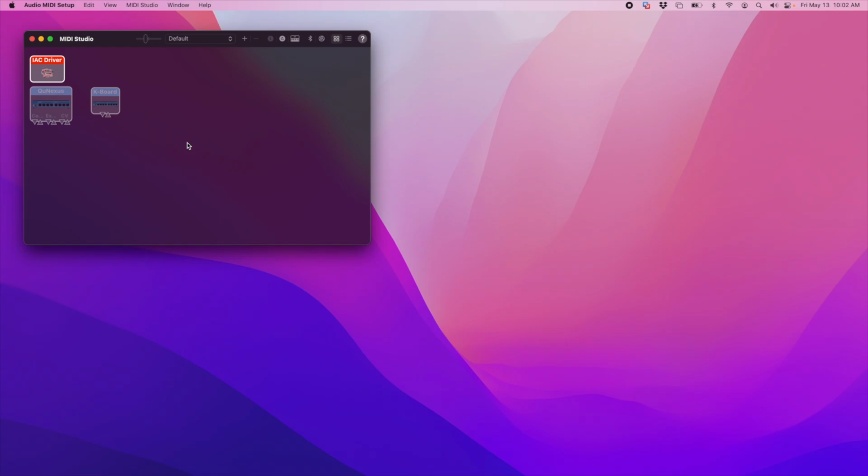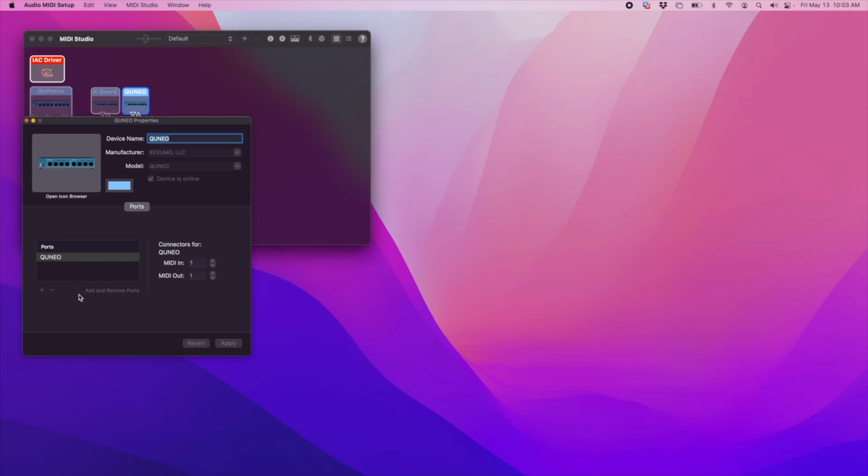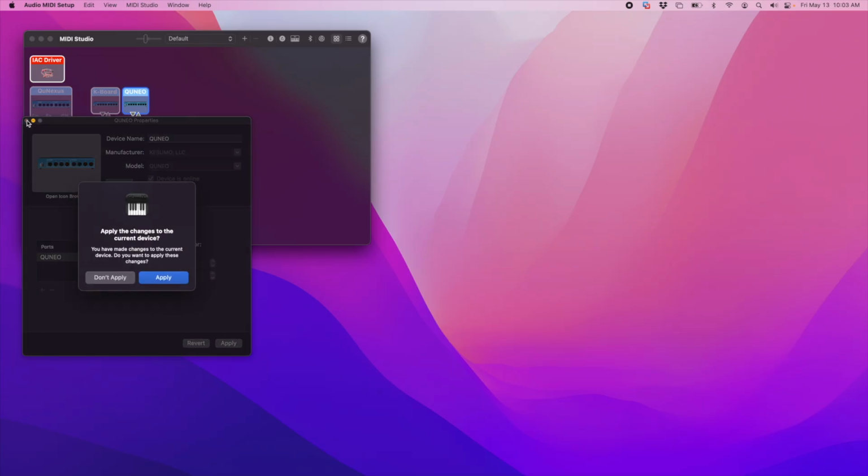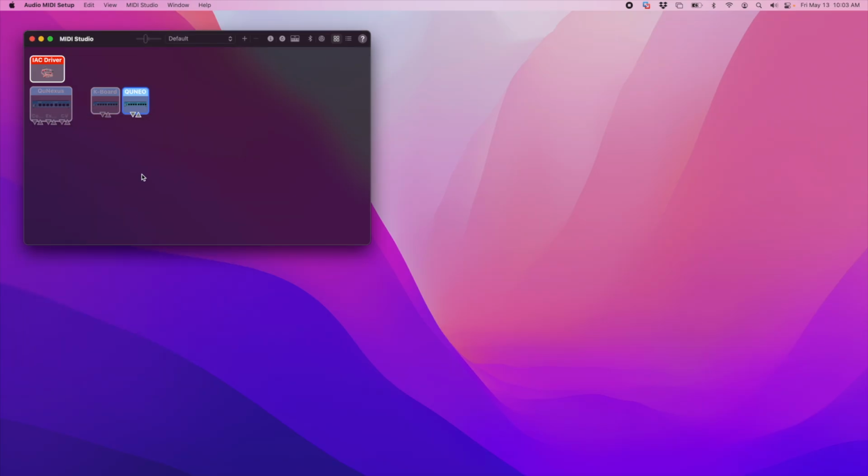I've also got our Cuneo here. This is a single port device. It'll behave the same as the keyboard did. I plug it in, and here's Cuneo, and it's got one port. One thing that we did change in Cuneo is that with the new firmware, the capitalization is camel case. So you might notice that if you update firmware from an old one, the port names might change. You might get a second device here.